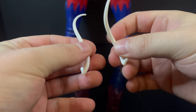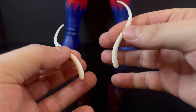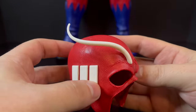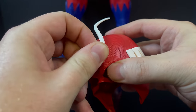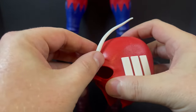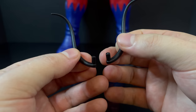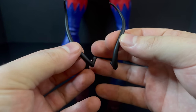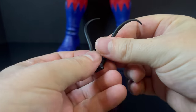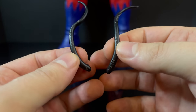You also get antennae for Giant Man — standard white ones which look pretty cool, pegging into both sides of the helmet any which way. There's no right or wrong answer for display. You also get a pair of black antennae that do the same thing. Keep in mind these aren't very fragile but they're not meant to be forced or stressed — there definitely won't be any molding over time.